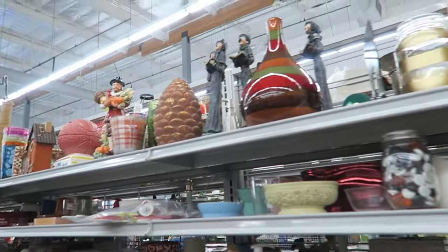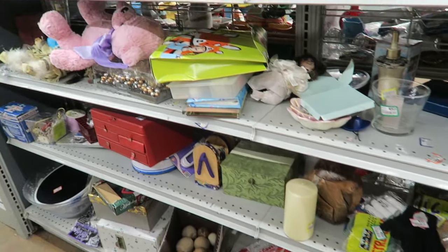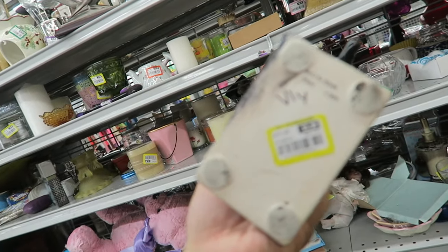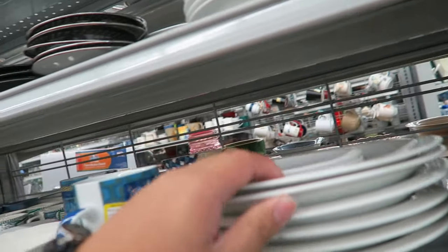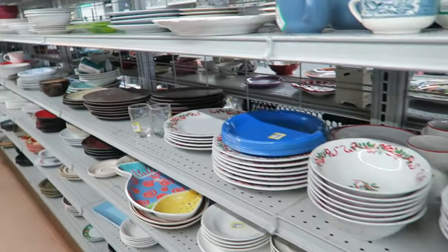I'm back on the other side of the tchotchke section, looking for some cute tchotchkes for the house. Is this a horse? $5.99. All right, back to my favorite section — the magic plates. Let's see if we can find any magic today. Looking for Pottery Barn, Sonoma, West Elm — stuff like that. Or anything gorgeous with a nice print.